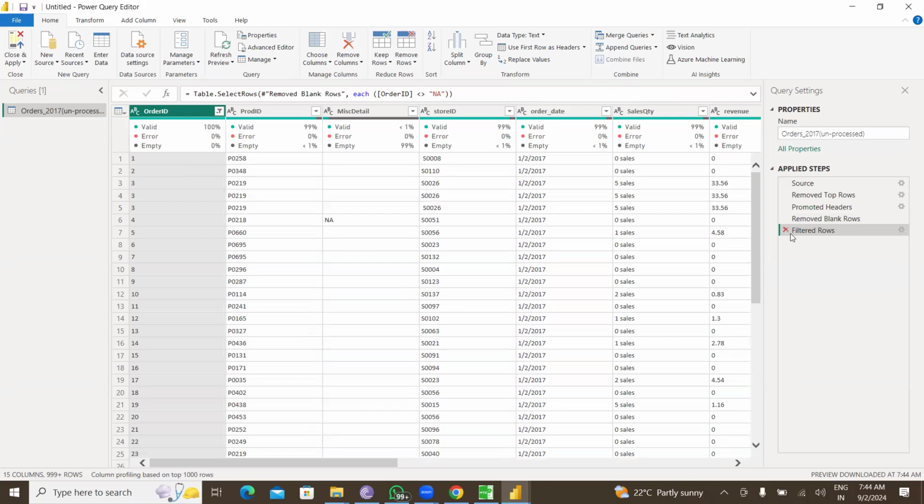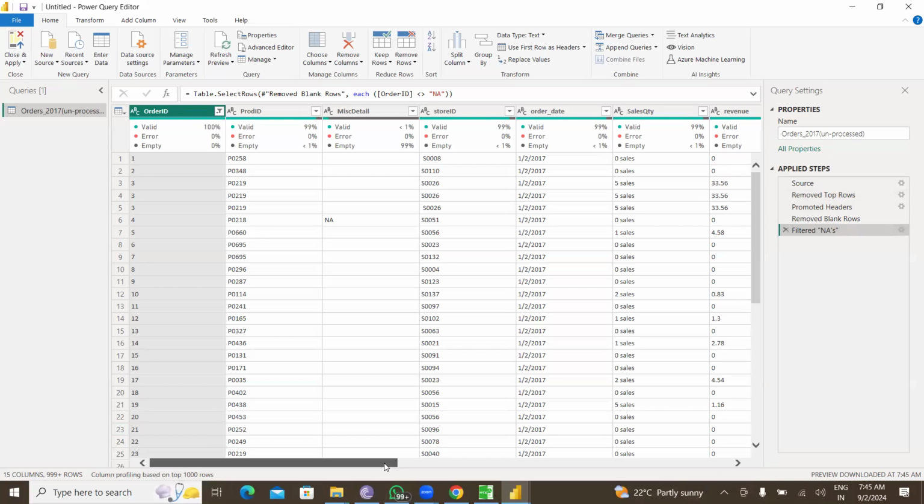Now it says filtered rows, but as and when the transformations keep increasing, it'll be hard for a third person to read the transformation steps. So you can change the name of these transformations according to what you think is appropriate. Here, instead of filtered rows, I'll double click on this and simply rename it to filtered NAs. This is what I can do so that if any third person tries to read what has been done in the transformation, he'll come to know what exactly is happening in a particular step. So you can rename each and every transformation step without a problem.